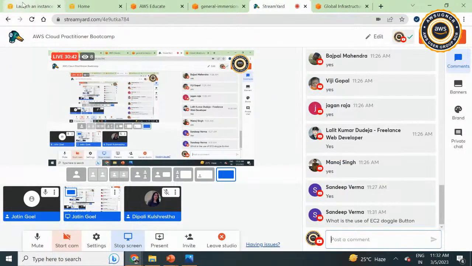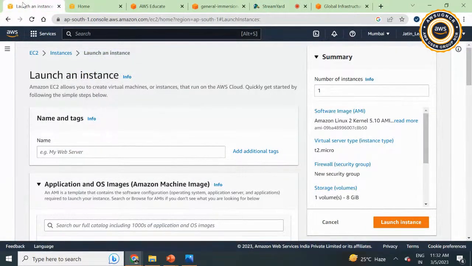Okay. Sandeep, there was an EC2 toggle button. That toggle button had been given to you so that you can switch to the new EC2 console experience or the old EC2 console experience. If you had created an EC2 instance in the past, while launching a virtual machine we had to navigate through multiple screens.